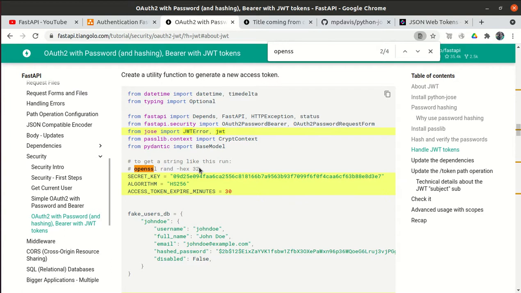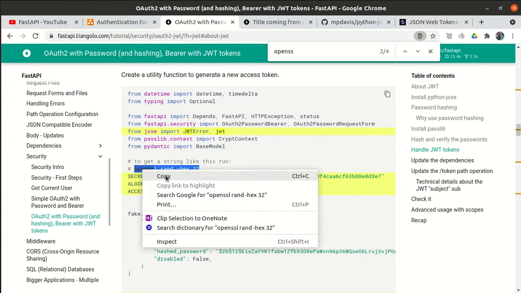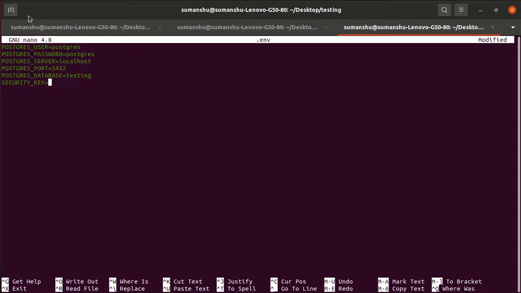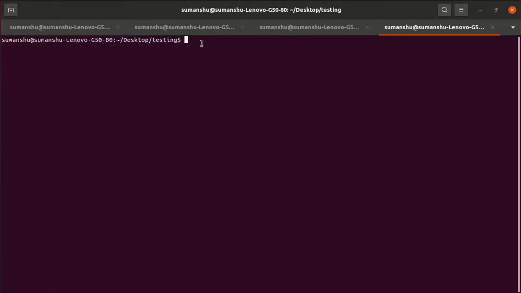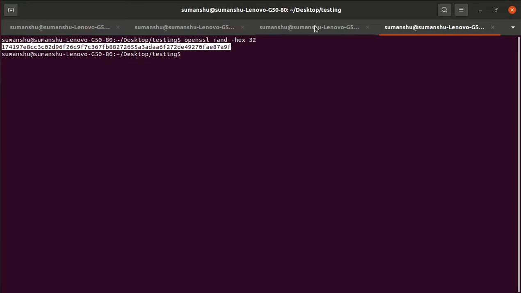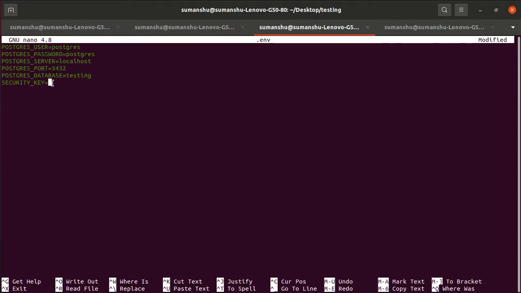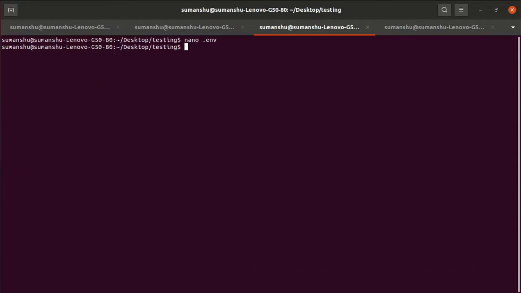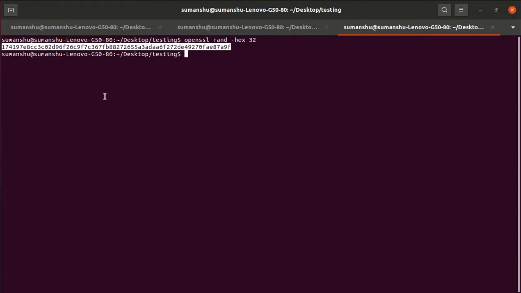There is a command, the OpenSSL command, to generate the security key. Just run this command, openssl rand -hex. So the security key has been generated. Let me copy that security key, and I will update it into the .env. I have saved that. So let me exit it.